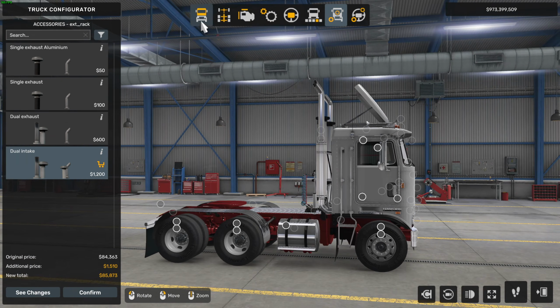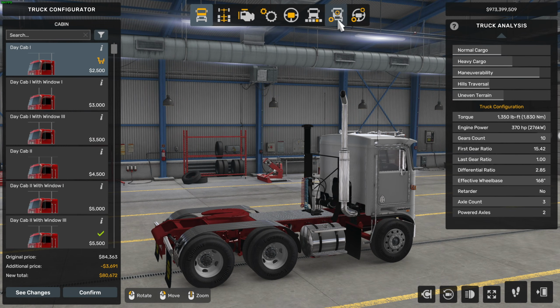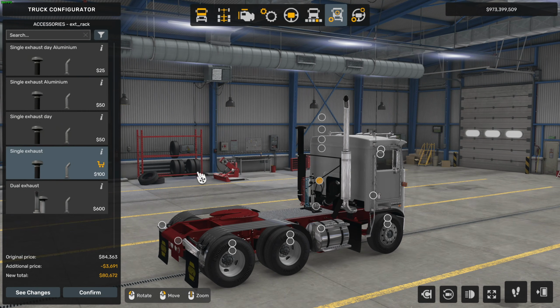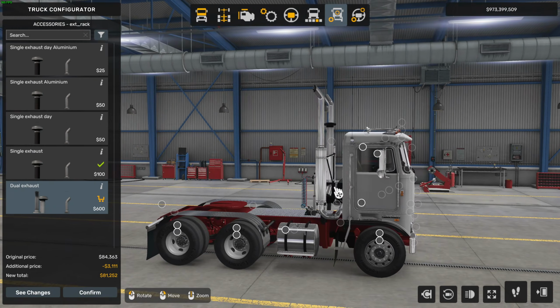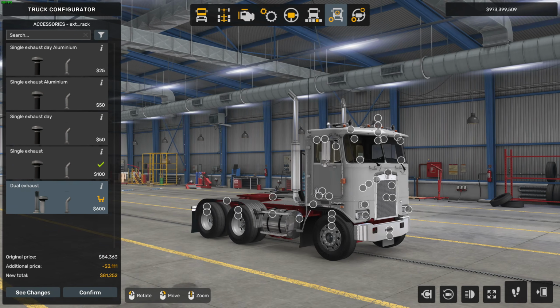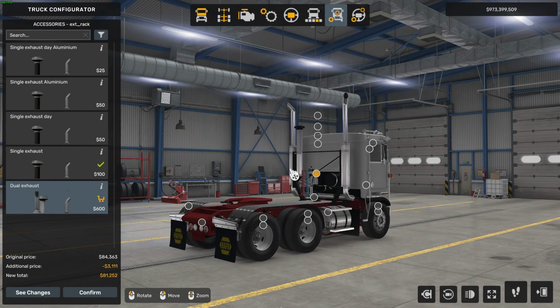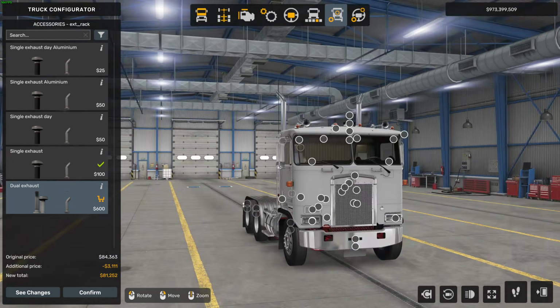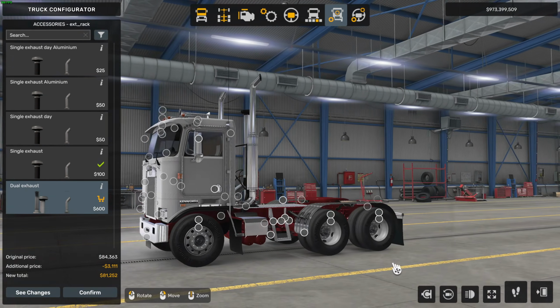Now, let's see what happens if we switch it back to a day cab. The skinny one. So now this, oh, wait a minute, took the exhaust away. Let's see. Now we can just put it back to duals, but we don't get the second intake. Okay, so that was limitation 2 I found out earlier. But it's fine. It's still so much fun. Yeah, it's pretty cool. So once again, all the other app mods apply. And yeah, no more Clown Car 3000 to get the long chassis.